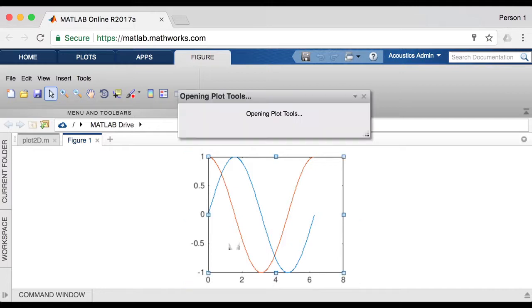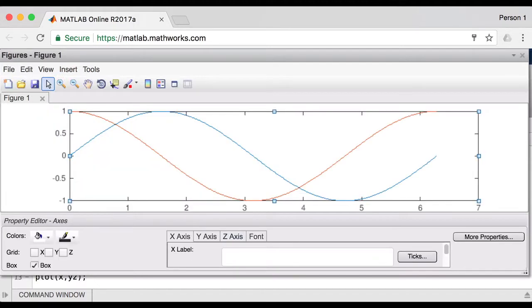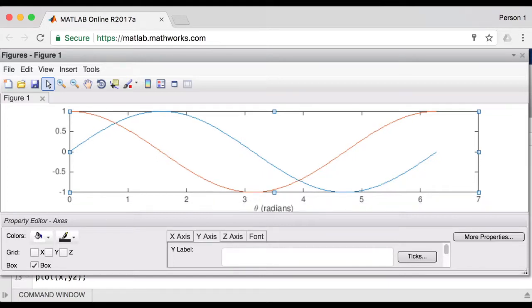Double click on axis and now we have to mention x label. Our x-axis represents theta in radians, so let's display the Greek symbol theta instead of writing theta, and the units are radians, and then y-axis is sin x and cos x.